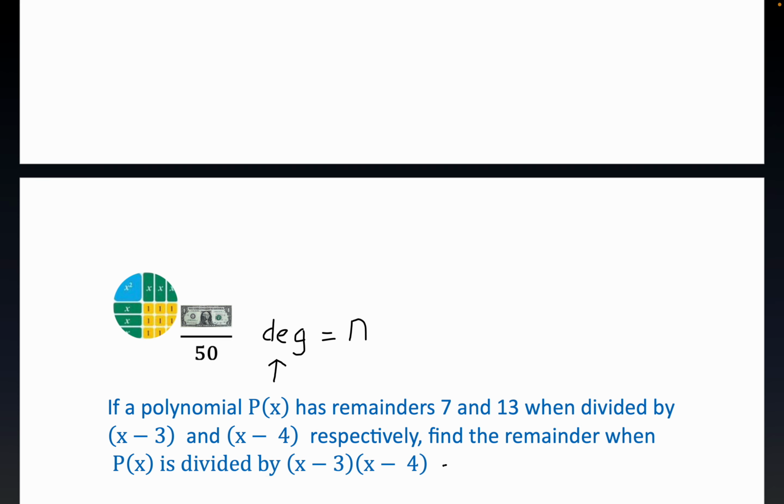Now notice this new divisor will have degree equal to 2, right? X squared is the highest power. So the degree of this is equal to 2, which means the remainders could either be constant or linear. That is degree 0, degree 1. Remember, any constant, for example, any constant c can be written as c x to the 0. So this constant is sometimes called degree 0 itself. And again, a lot of this may not be worth the time, but the constant is degree 0 for this reason.